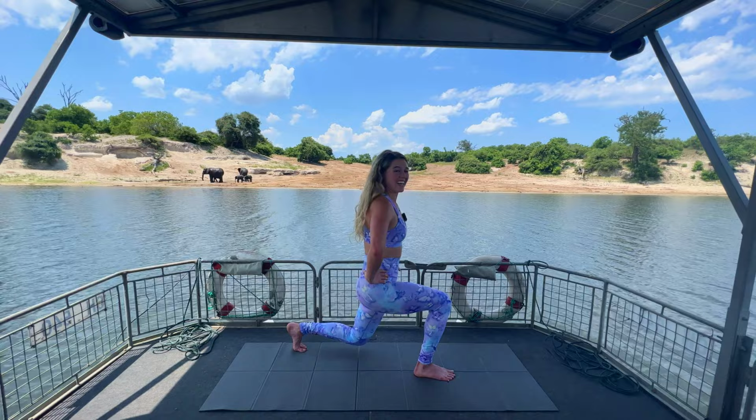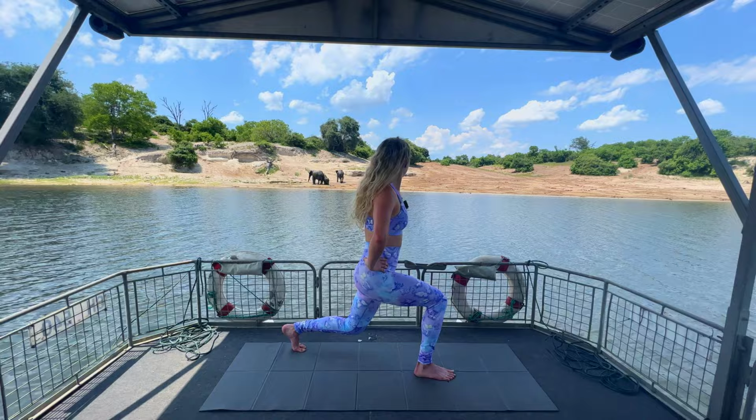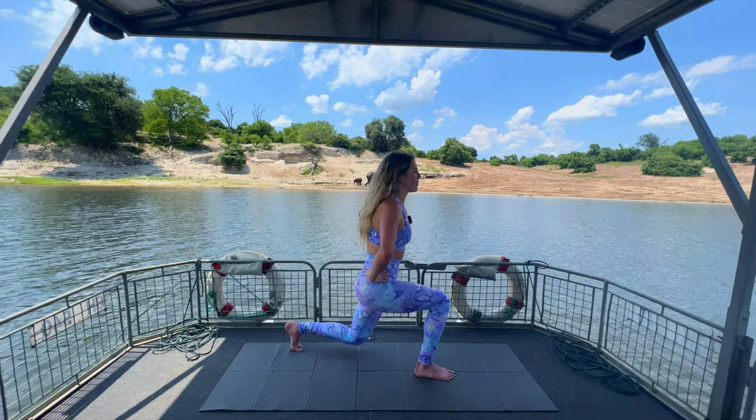Stay nice and low for me. For 5 and 4, for 3 and 2. Okay, last one, stay low. Plant the toes and we pulse. Try to keep the weight in that front leg.